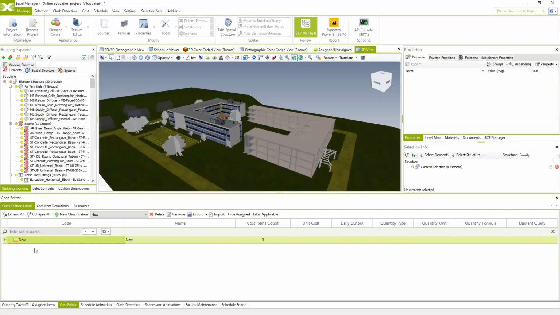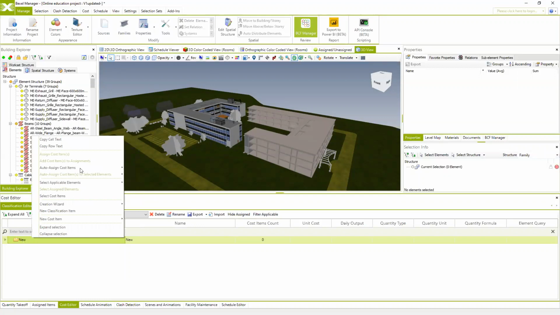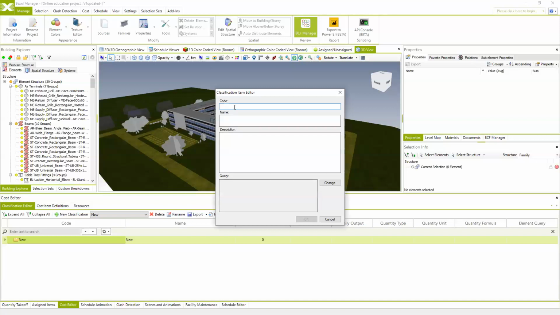In this case, by right-clicking on the folder, you can choose from this window what you want to create. In order to create cost classification, we're gonna create a new classification item. In case you want to create a new cost item, then you can choose cost item. In this case, just for presentation purposes, we're gonna create a new classification item.